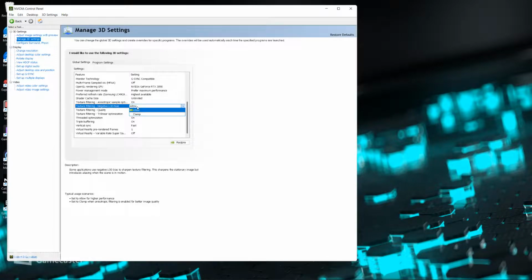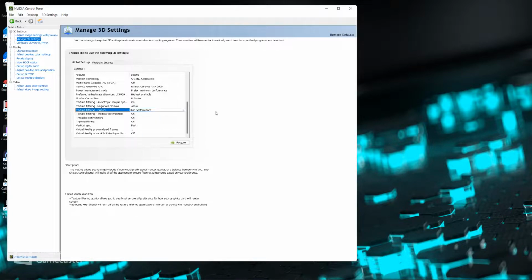This is more of a preference, and it depends on your GPU. So high-end GPU like 3090 or even a 3080 Ti, 3080, that's going to be something where you probably want to go ahead and do allow. Other than that, you might want to clamp it. Let's say you have the 3060 or below. It's possible you'll just want to clamp it, because that's going to lead to higher performance on those GPUs. Quality, high performance typically. I've seen people use performance and it works just fine as well. I suppose that's more of a personal preference.